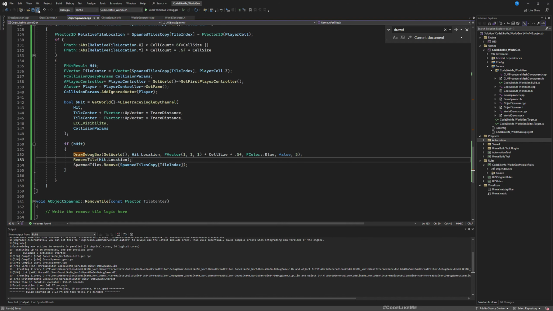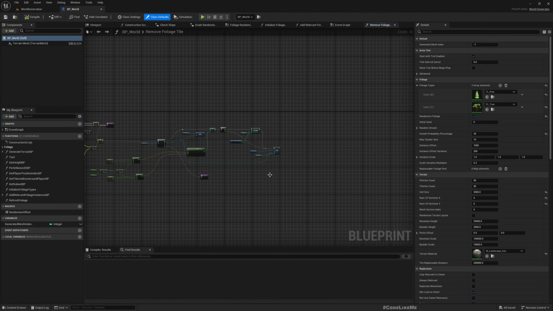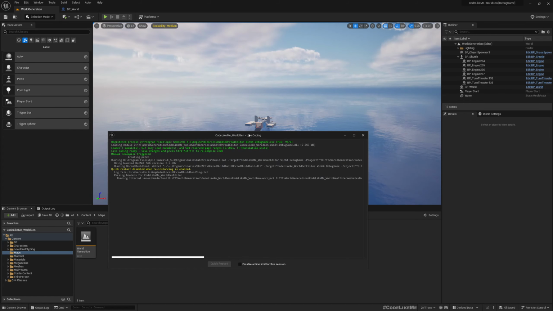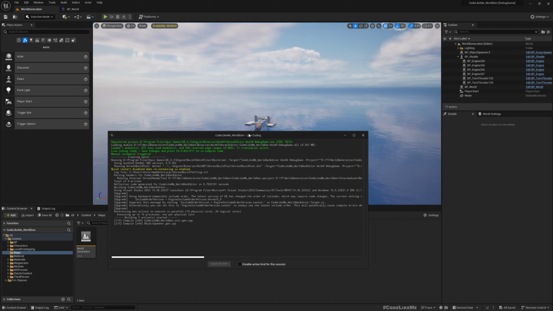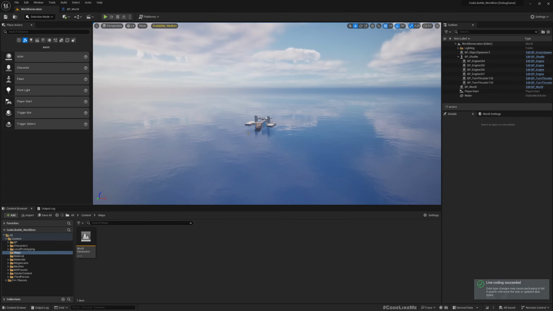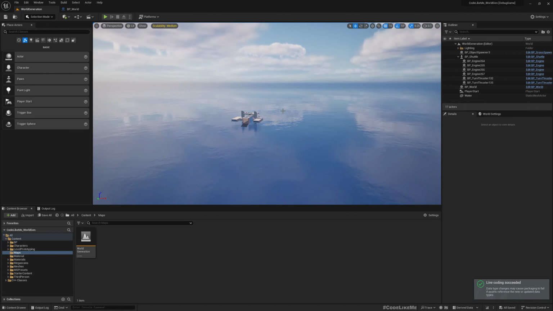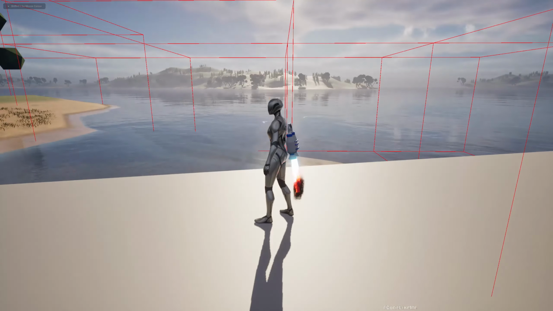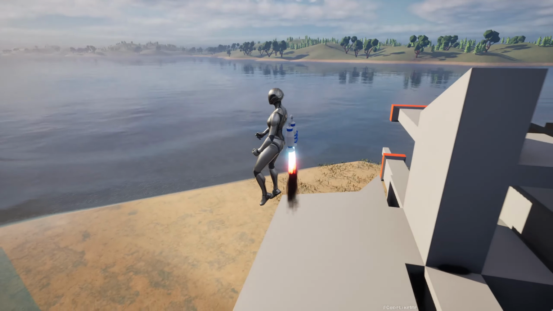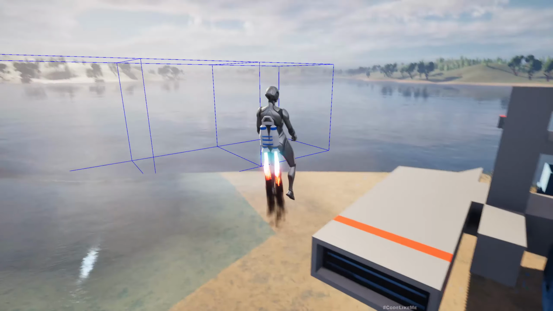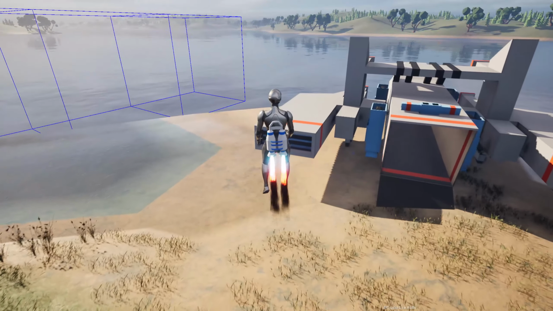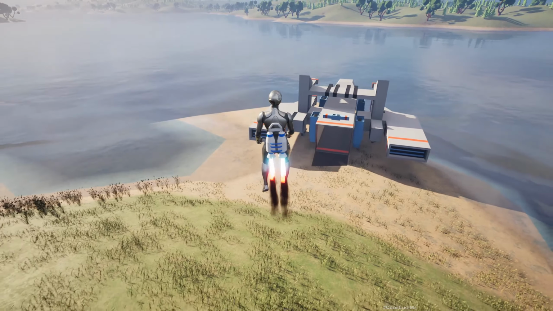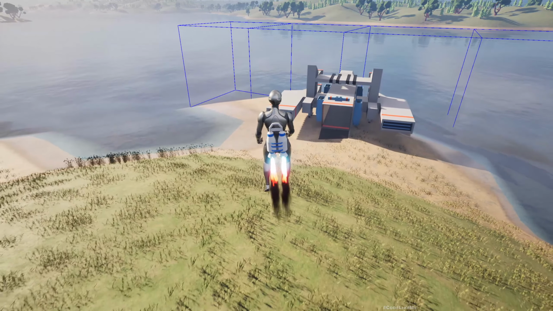Okay, before we write the removal logic for the grass, let's compile and make sure that we don't have any errors. Okay, live coding succeeded. Let's see. Here we got the red boxes. Now let's move further away and we are getting blue boxes. That means the tiles are being removed over there. We haven't written that yet, but the logic is working.